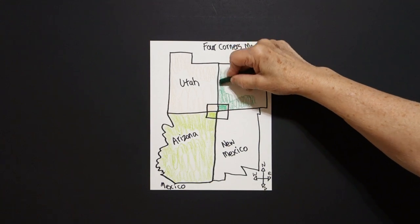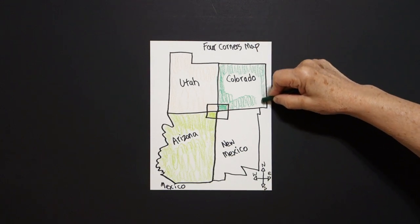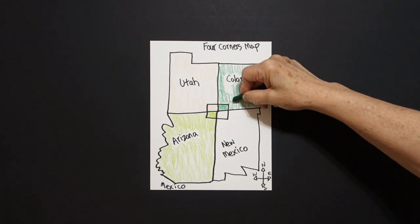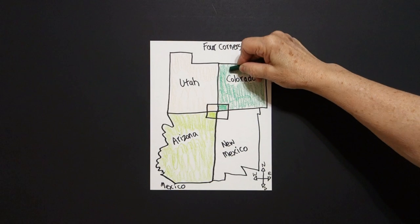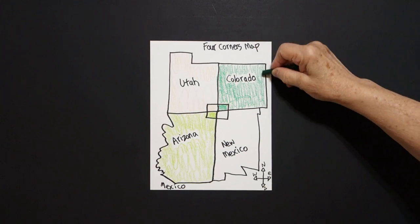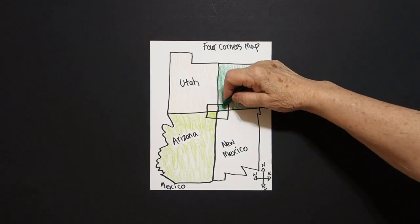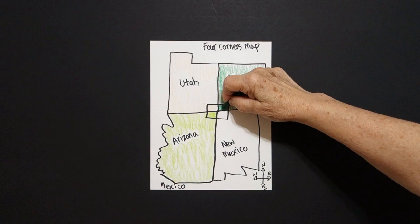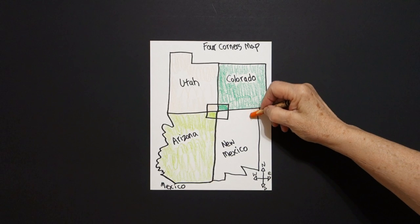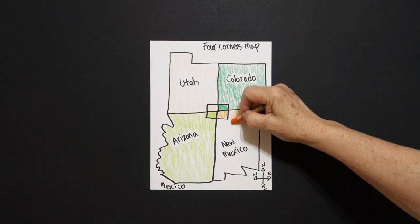Now, color can help you remember which states are the four corner map states. This is how I'm doing it. You might want to pick some other colors, go for it. The important thing is that you recognize each of the states is part of this four corners rectangle where they meet. And New Mexico, I did orange. This is their space right here in the rectangle, and they are the land of enchantment.